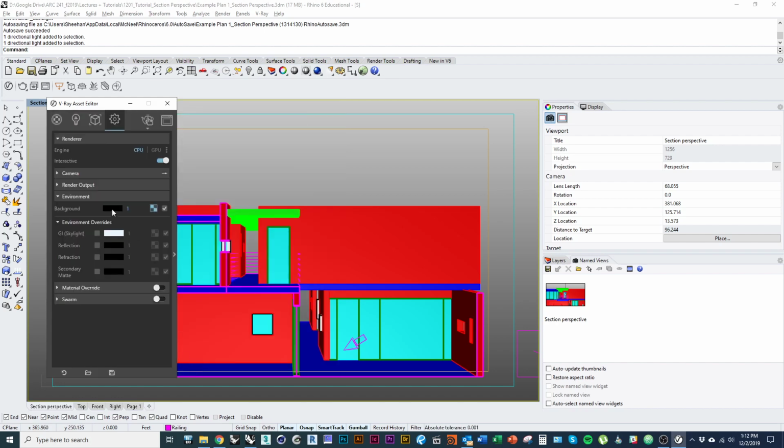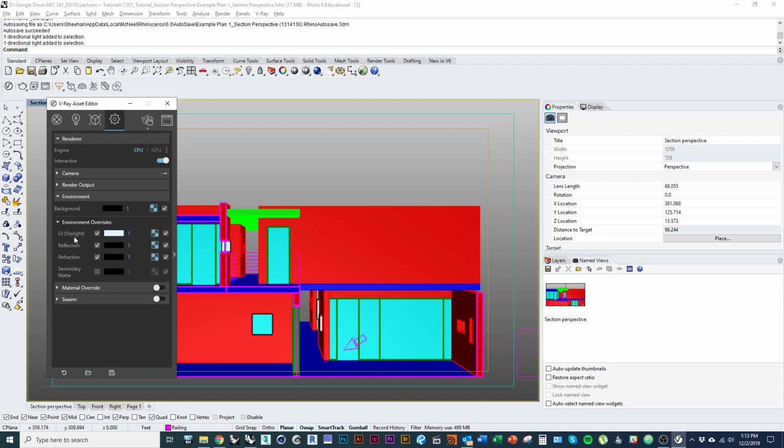And what that will do is it will basically make a sky background environment based on the angle that our sun is positioned at. So the sky is linked to the sun, which makes sense. Then we're going to expand this section, environment overrides. And I want to turn on the skylight, GI, reflection, and refraction. And all I've got to do is drag this sky object from the checkerboard under background into the rest of these little checkerboard options for the three down below.